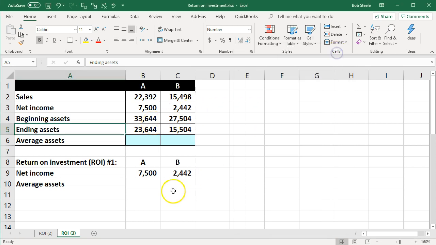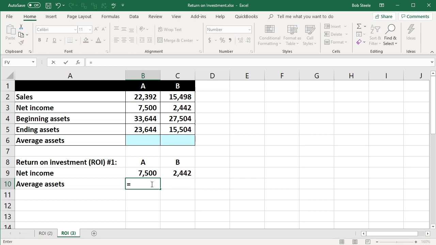I'm going to do that with a formula, just one formula this time, and then we'll break that calculation out later in the problem. So this is going to be equal to, you would think this number plus this number divided by 2. But note you can't really do that because of the order of operations. It's going to do the division before it does the addition. So what we have to do then is put brackets around the addition part. So there we have it, and there we have it.